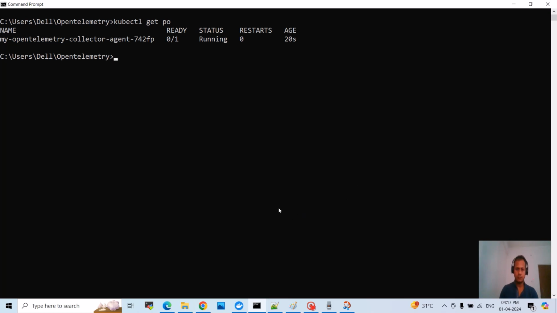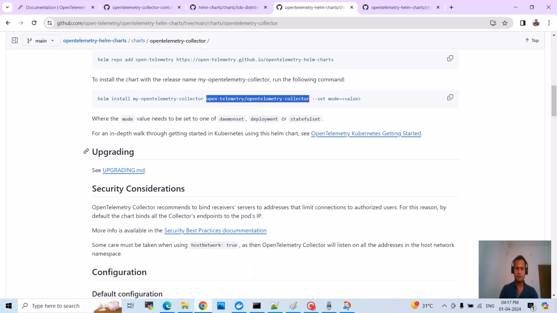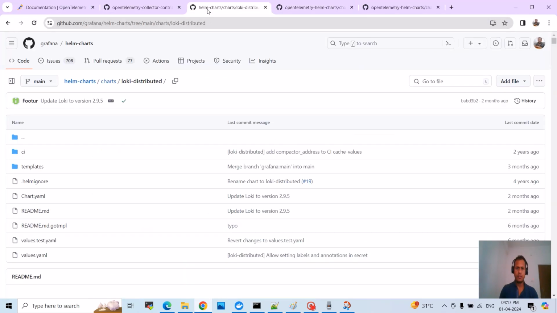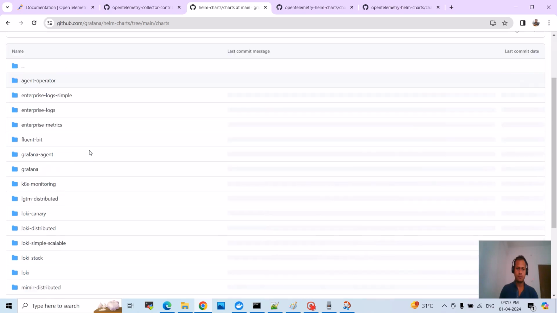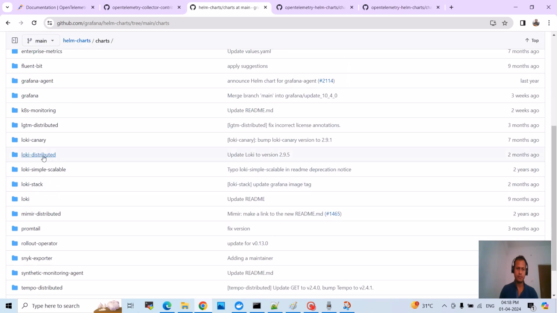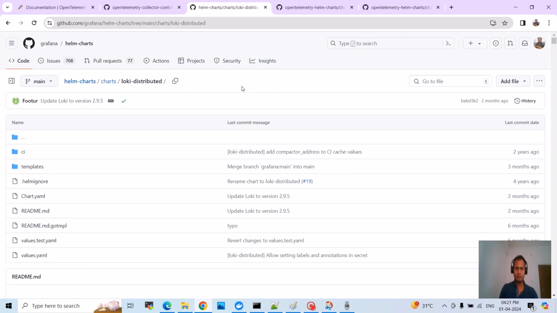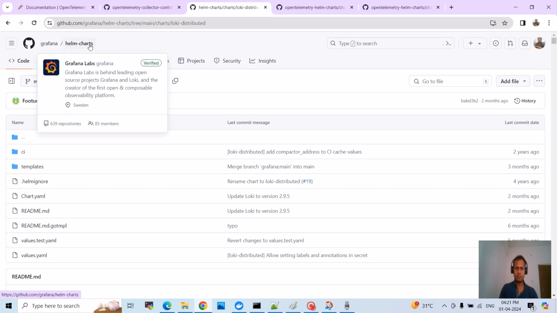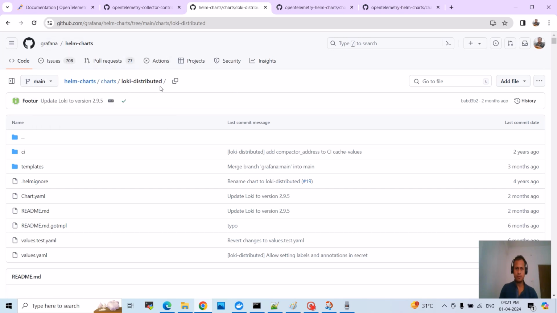So how to deploy Loki? If we go to helm search, Grafana helm search, you will get this loki-distributed. A lot of charts are available. So here you can see this loki-distributed. I will download this Helm chart for loki-distributed to my local machine.